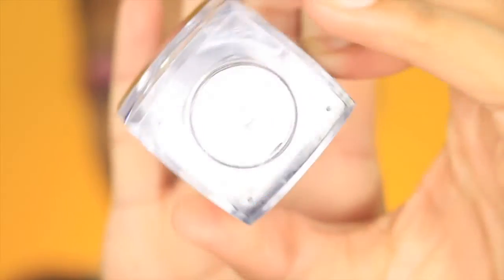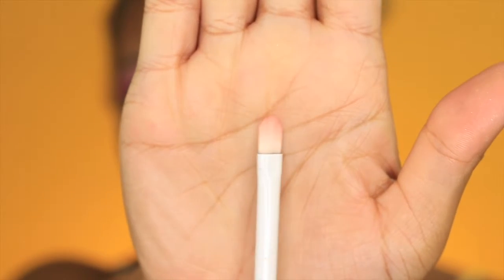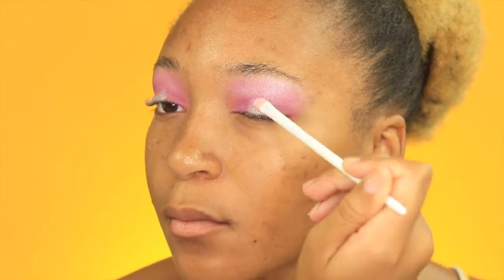Then I use Magic Collection Shimmer Eyeshadow Pigments in Innocent White to put in the middle of my lid using a Wet n Wild flathead brush. And your best V is wiping that shimmer off because you do not want that in your foundation.